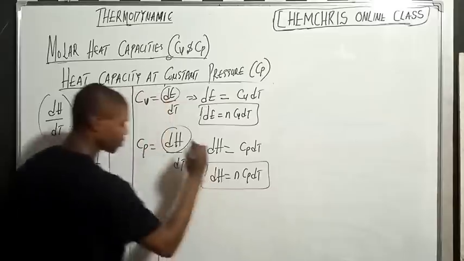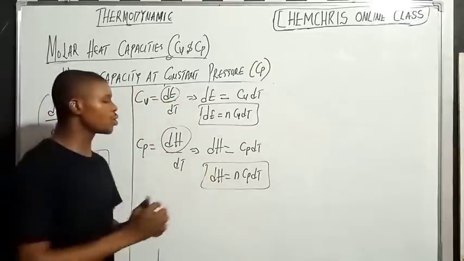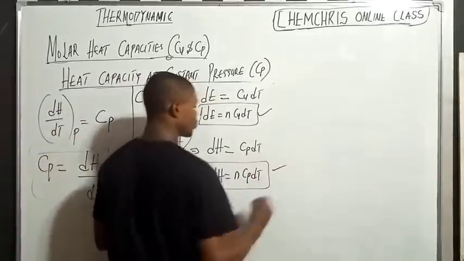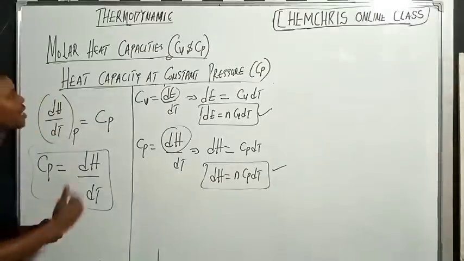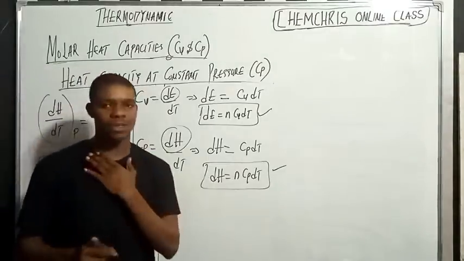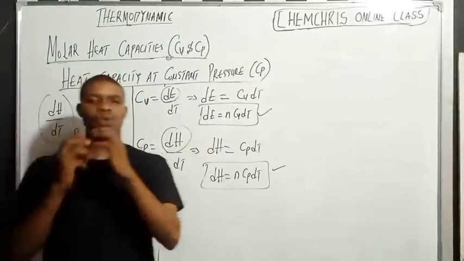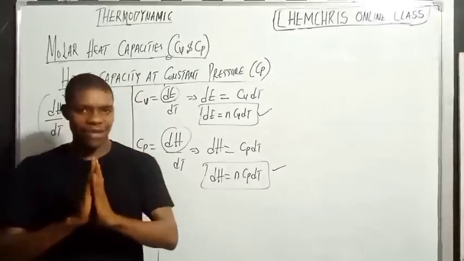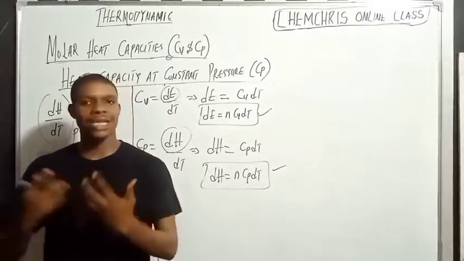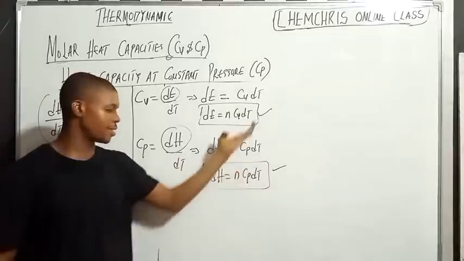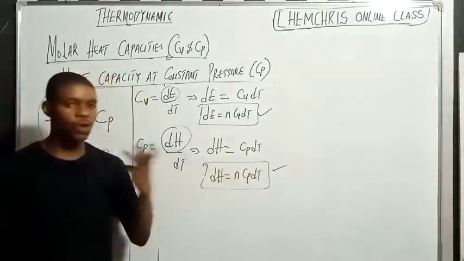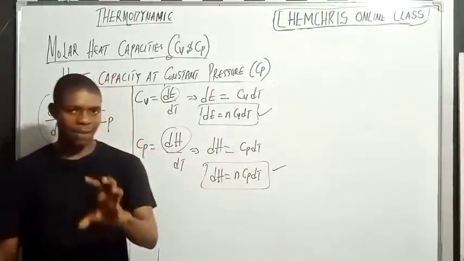Very important. So there are two key formulas you are going to use when it comes to molar heat capacity, Cv and Cp. And I've taught you how to derive these formulas. They are very easy. In case you don't know how to derive these formulas, just understand these two formulas here, you understand? In order for you to be able to solve problems yourself.